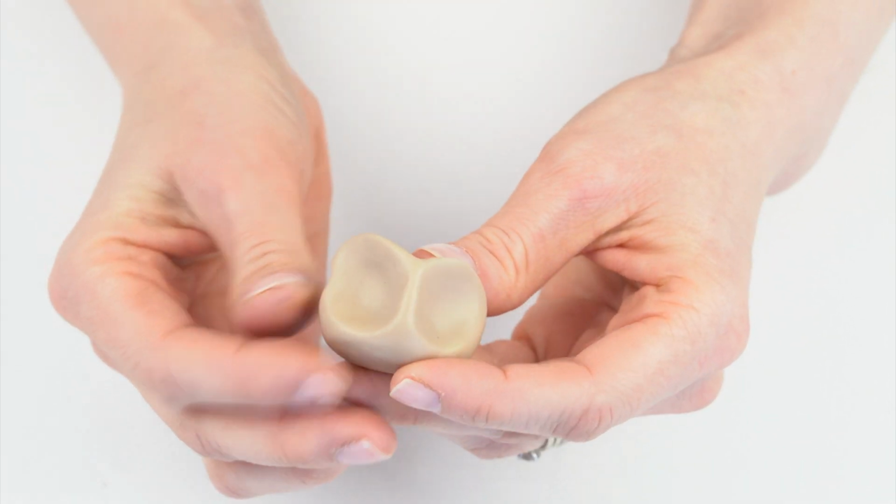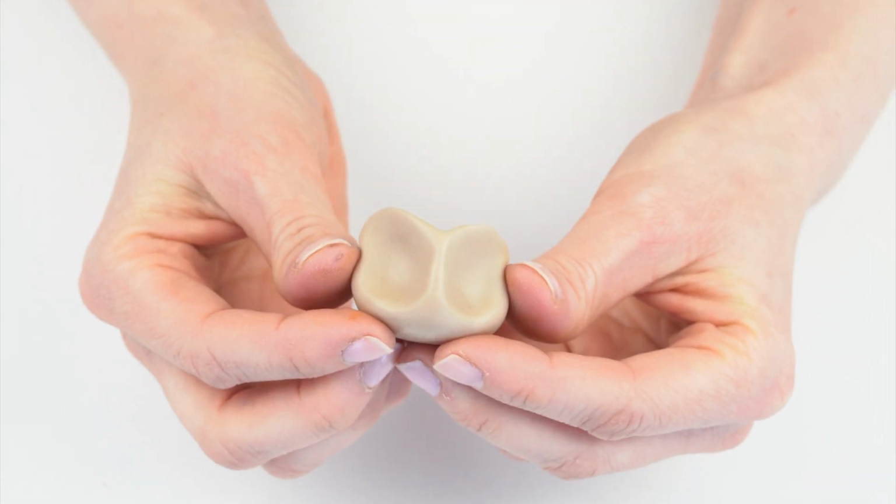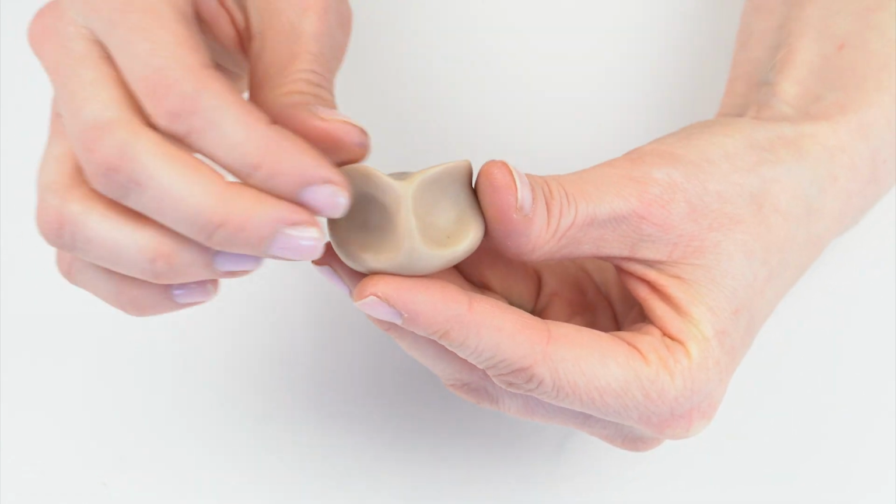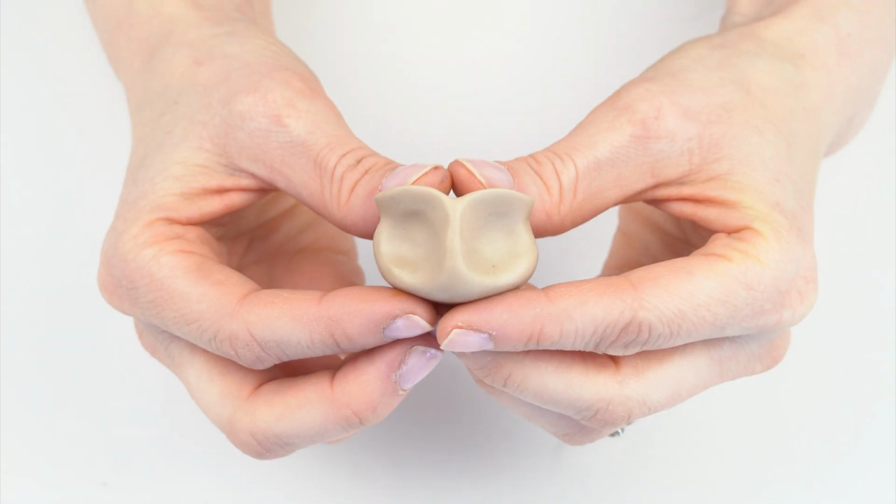Now on the side of the head, I'm just going to pinch that in. And you just want to make sure that you're pinching the edge of those just to thin them out. And we want them to match as much as possible.